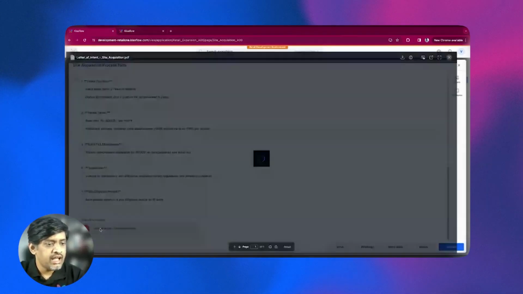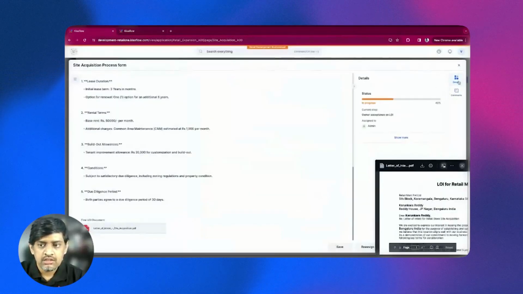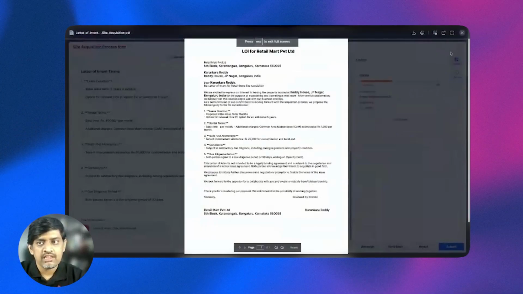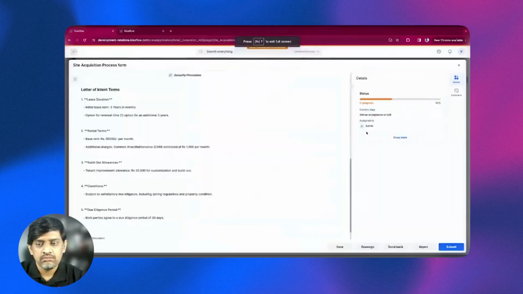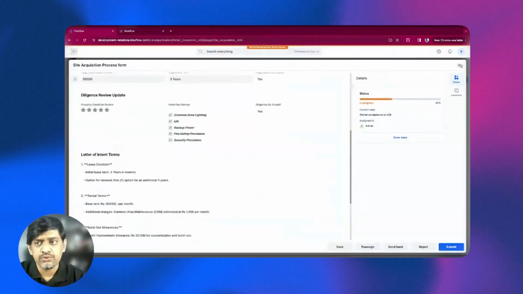You can see here that I have the document available to me. Again, we can get the picture-in-picture preview available for us. It's very, very simple for us to go ahead and do that. We can also have this open in a new tab or have this as a full screen as well. Very, very intuitive, very, very easy to use as well.